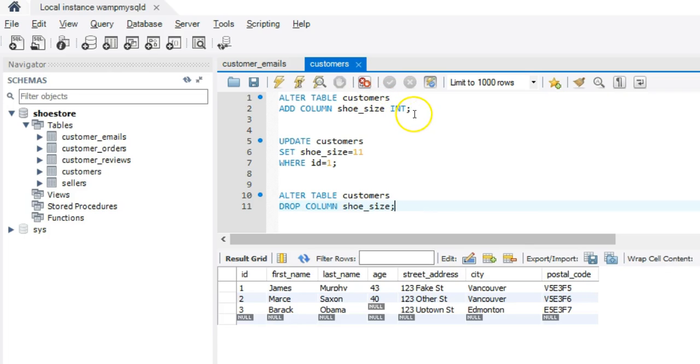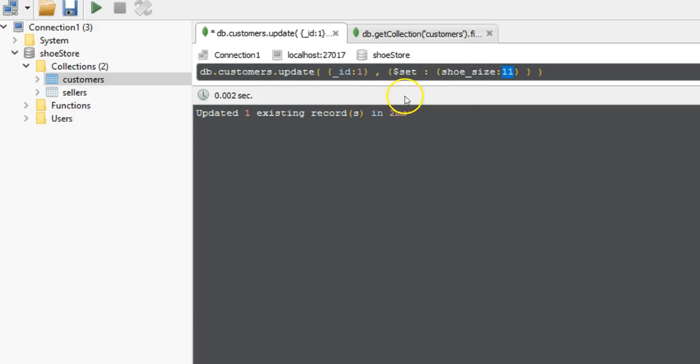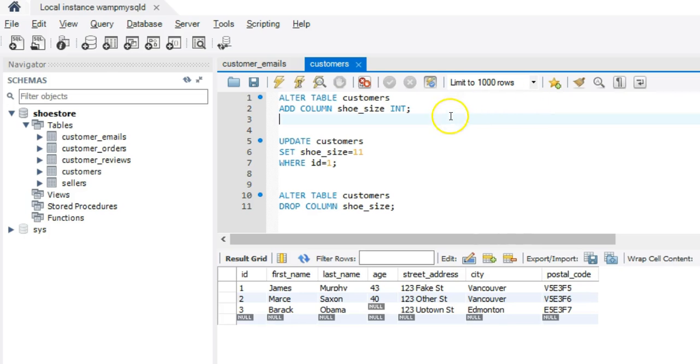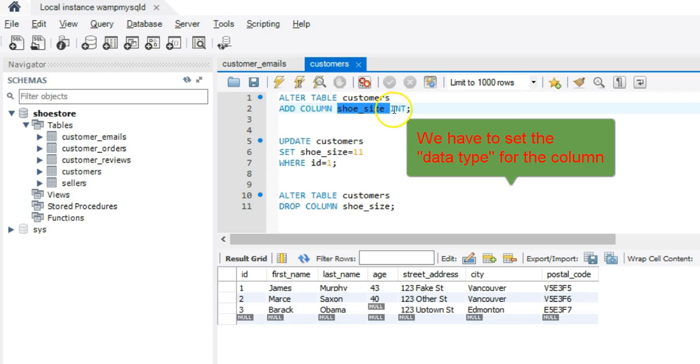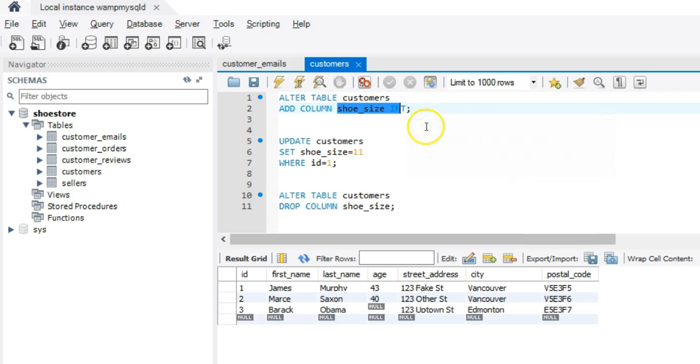Now, in order to do that on the SQL side, we would have to have two statements. And remember, on the SQL side, we can't just add fields on the fly as we do on the NoSQL side, because NoSQL Mongo is schemaless, so we can do things like add these on the fly. However, on the relational SQL side with MySQL, we're dealing with schema. So the first thing we have to do is run this alter table command, alter table, and then the table name. Then we have to add our column, and again, back to the schema, we have to set the schema for this particular column before we can do anything.